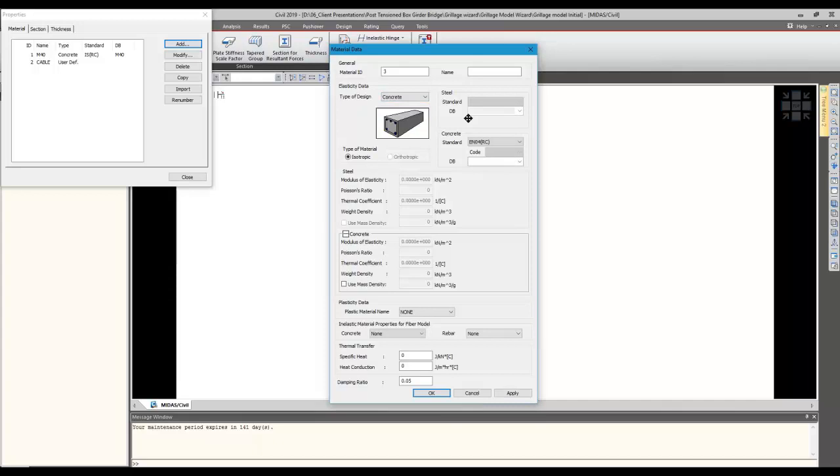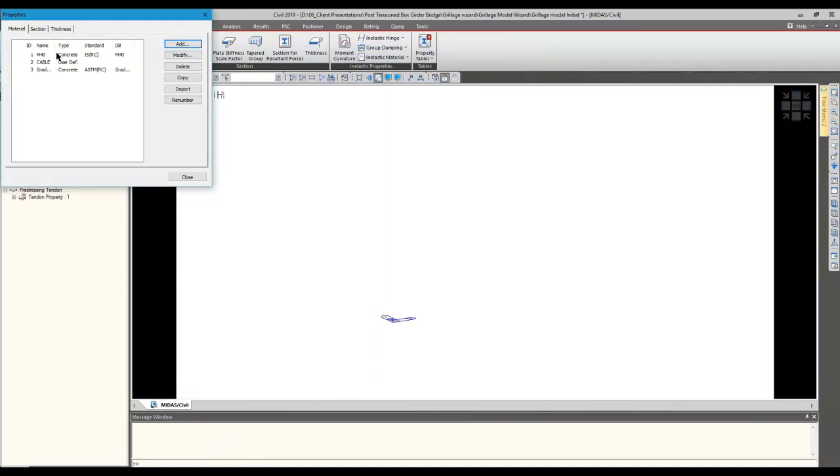Let's suppose I'm doing concrete and I want it according to my ASTM reinforced concrete standards. So I can directly take from my database. As you can see, we already have predefined grades of concrete available, which are usually used. So we have from C3500, 5000, all these grades are available. I can just select one particular grade, and you can see over here, the units and values are updated accordingly. Then you just have to click on OK, and that particular grade of concrete is created.